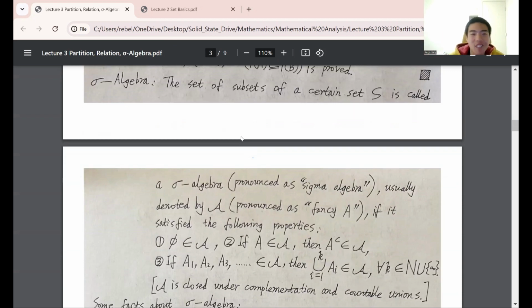All right. And the next definition is sigma algebra. When I first studied it, I got very confused about what a sigma algebra is, because I think it's very similar to a power set, but it isn't. So let's first give a definition of the sigma algebra. A set of subsets contained in the set is called a sigma algebra. In a finite situation, the sigma algebra is equal to the power set. If it's not finite, let's find out later.